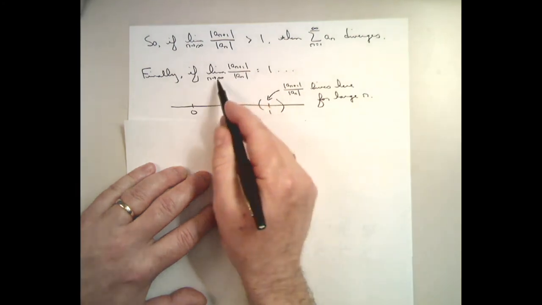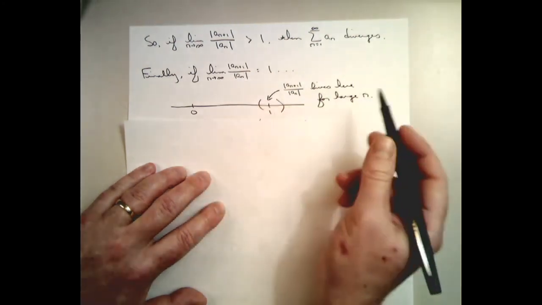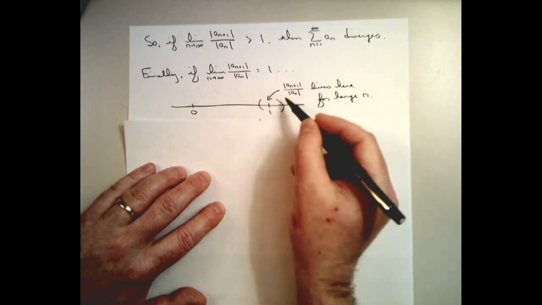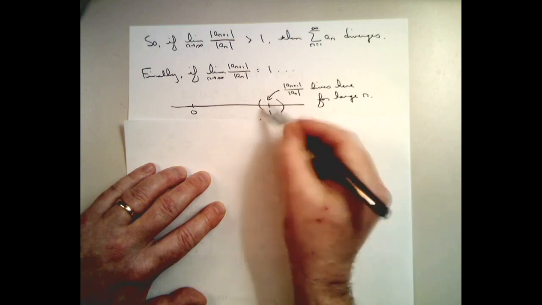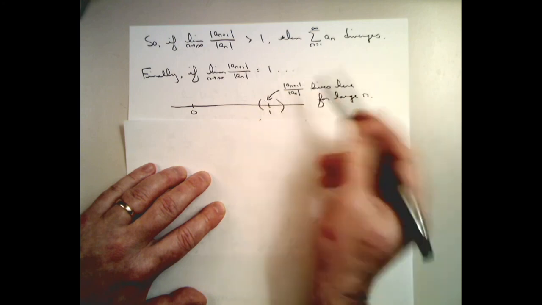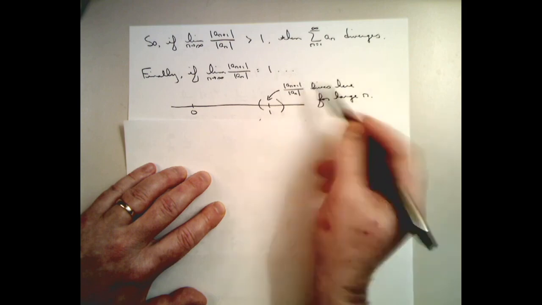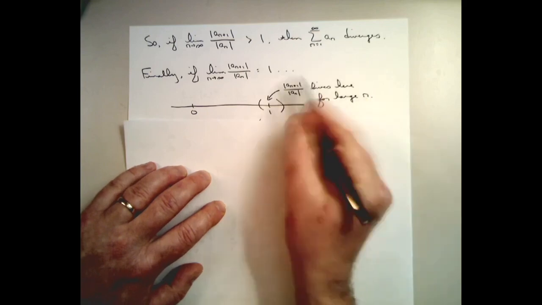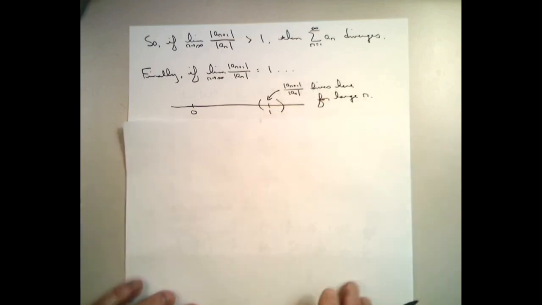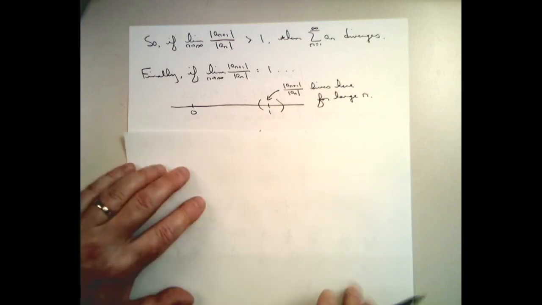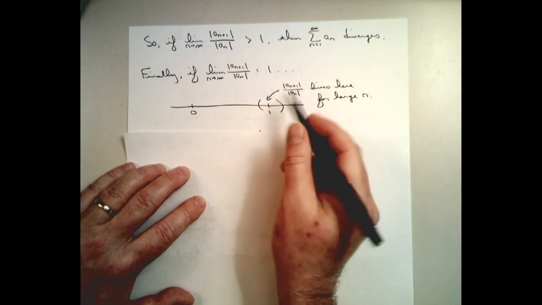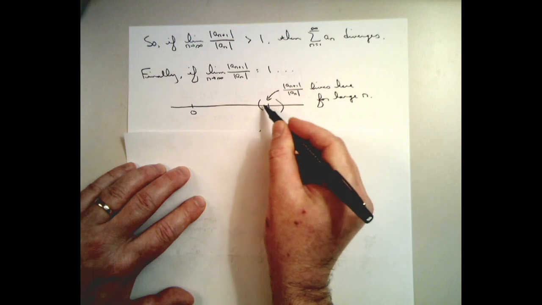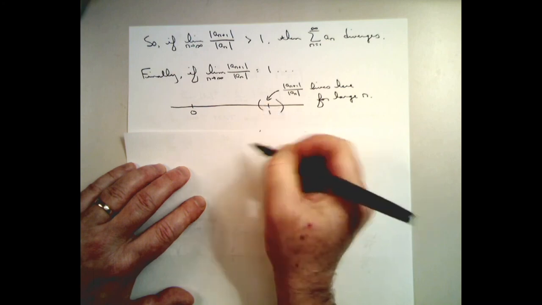If that limit of these ratios is equal to 1, then the best we can do is to say that we can choose as small an interval as we like around 1 and insist that we can go far enough out into our series to find large n such that these ratios live within that interval. But that doesn't allow me any room to find a k that's bigger than 1 or a k that's smaller than 1 in order to make the argument that I made before, right?